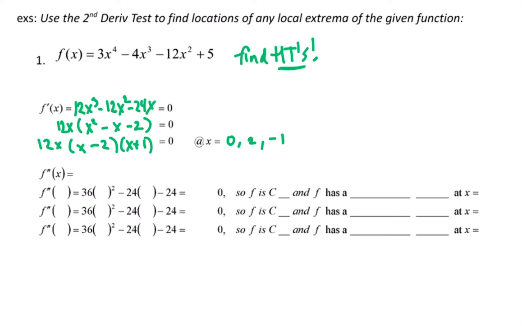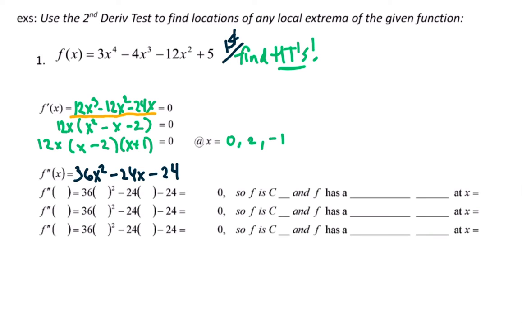Okay, so the first thing I did was find my horizontal tangents. That was first. And then my second thing, and I'm not going to make a sign chart with it, is just take the second derivative. I want to make sure I'm taking the second derivative from a smart point. I don't want to do it using product rule from the last step. I want to go from the simplified f prime, and take the derivative of that. So the derivative of 12x cubed is 36x squared. The derivative of minus 12x squared is minus 24x, and the derivative of minus 24x is minus 24.